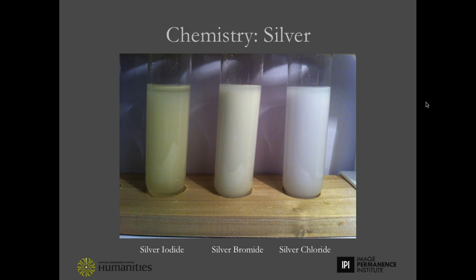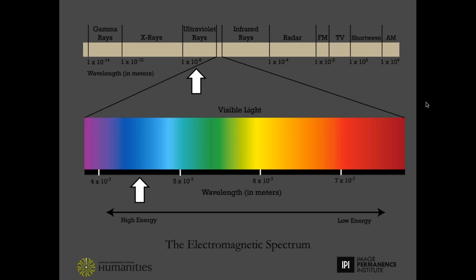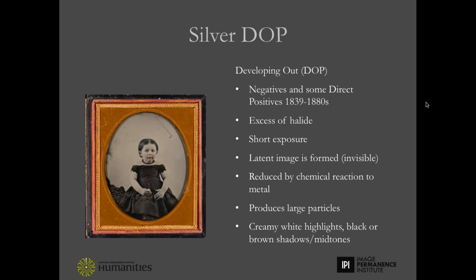That reaction is the same with each of the halides. Instead of using sodium chloride, we can use potassium bromide or potassium iodide — they're all interchangeable, and they're all light sensitive. Silver halides are only sensitive to ultraviolet light and the blue light of the visible part of the electromagnetic spectrum. This is why in the 19th century, when you photograph a landscape, you couldn't photograph the landscape and the sky at the same time — they required different exposures. This is also why in portraiture, if you were to photograph somebody in a red dress, their red dress would actually appear black. If someone has freckles, those freckles appear as sort of black spots on their face.